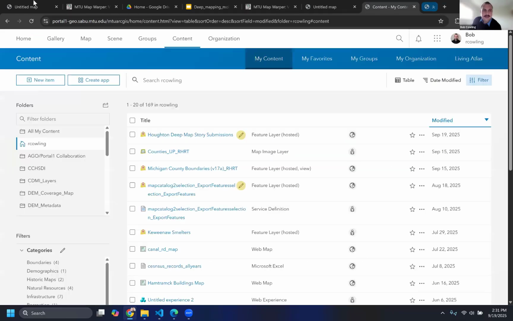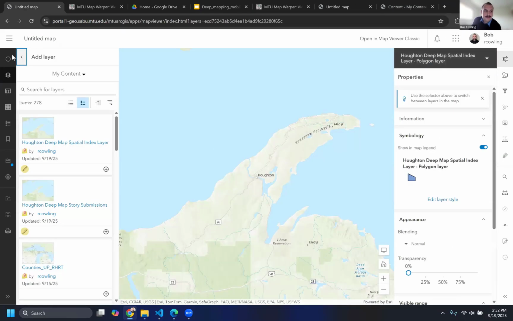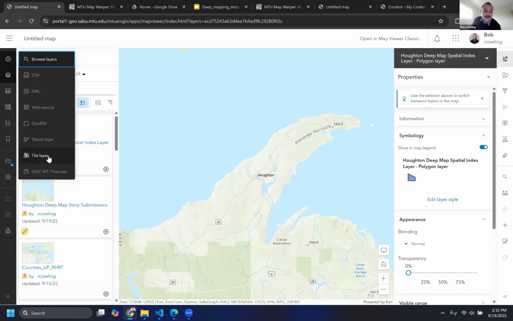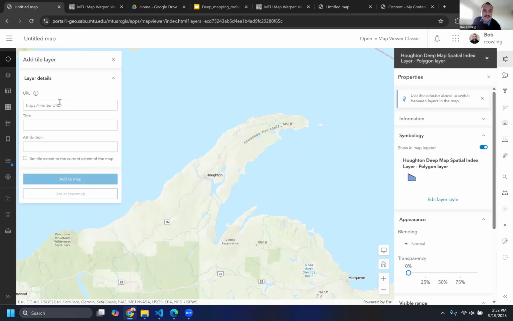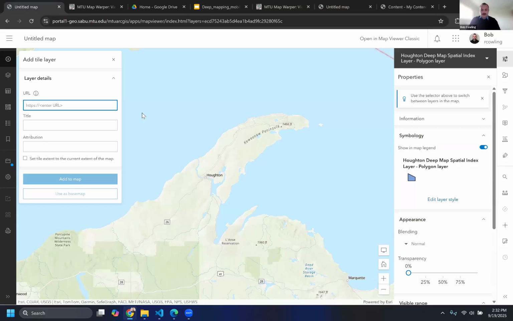Going to add this layer as a tile layer. I'll paste the URL into this URL field.